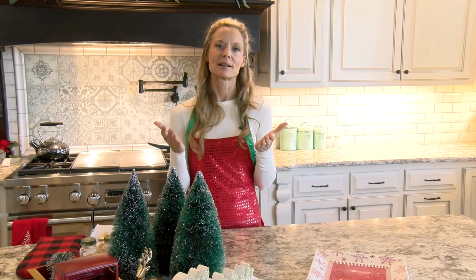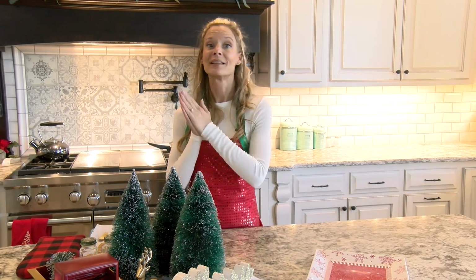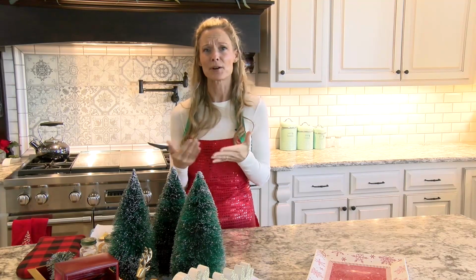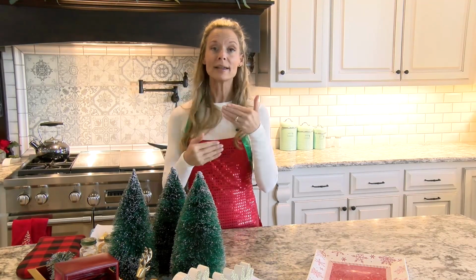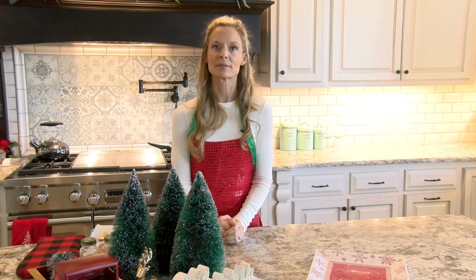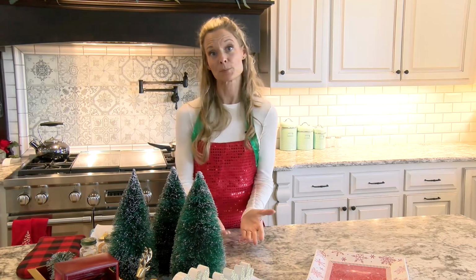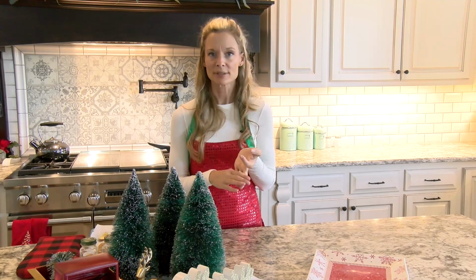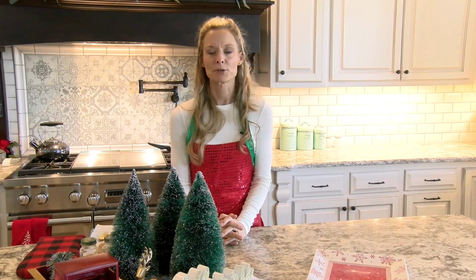So when you're thinking about stuffing, literally Google is awesome. It is your friend at this time. There are a lot of healthier alternatives that you can do that avoid using eggs in stuffing. So for instance, the last couple of years I used Sammy's bread, which happens to be gluten-free, it doesn't use eggs, and it also doesn't use any yeast, and those happen to be allergens that we were trying to avoid at the time. So I just dried the bread and made my own breadcrumbs and was able to make a homemade stuffing. But another alternative, if you don't want to go that route, is you could use rice.